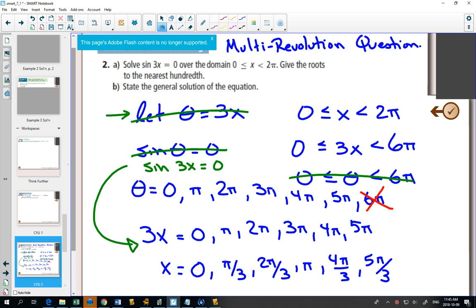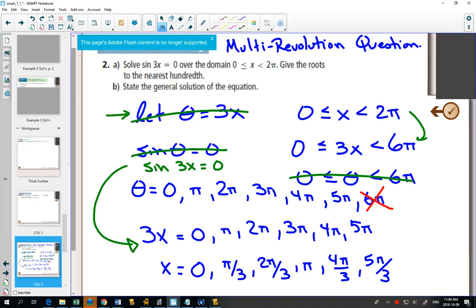We still have to do this step from here to here to say, well, if 1x is between 0 and 2 pi, 3x's would be 3 times around from 0 to 6 pi. Hence the multi-revolution. Here we have 1 time around, 2 times around, 3 times around. We write down all the angles from 0 to 6 pi going around 3 times, so they're coterminal angles with the angles that you had before. And then to find x, once you've got 3x is a list of them, when you divide by 3, you get what x is.